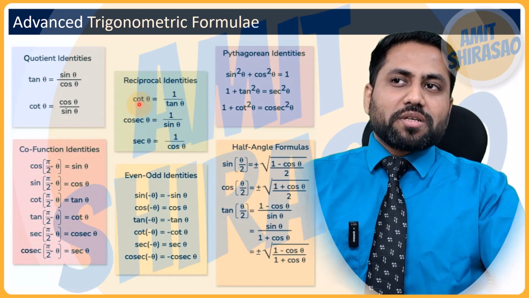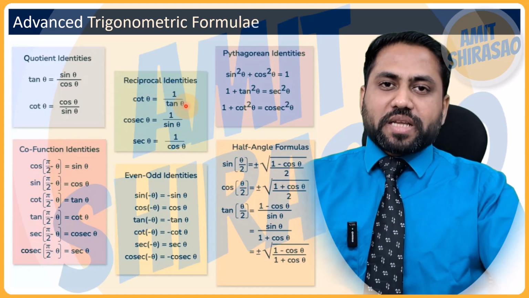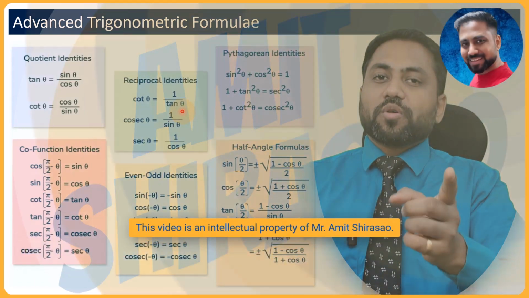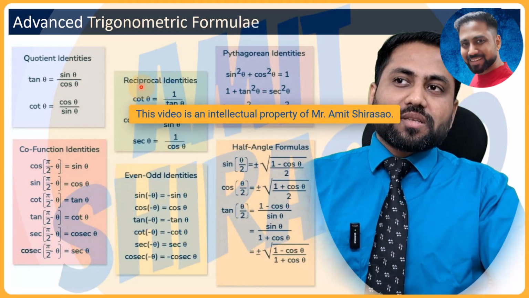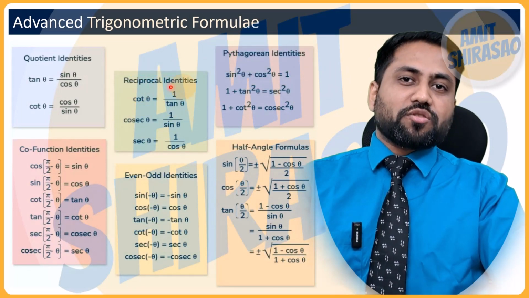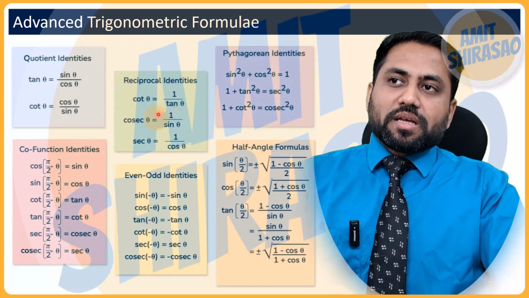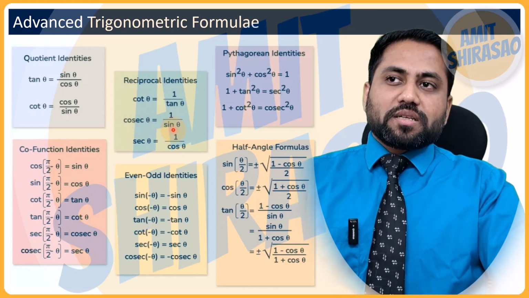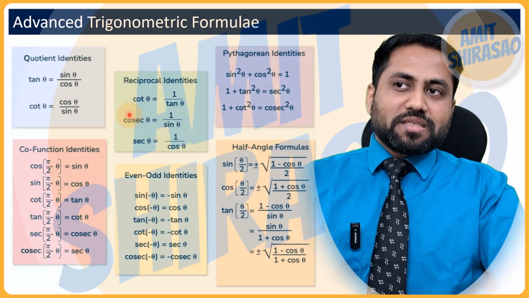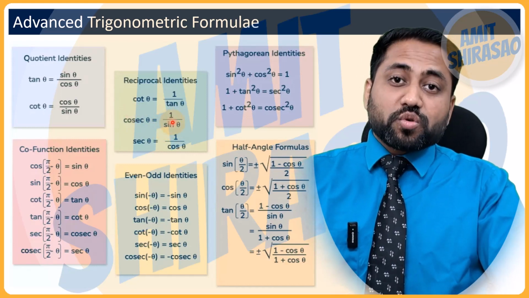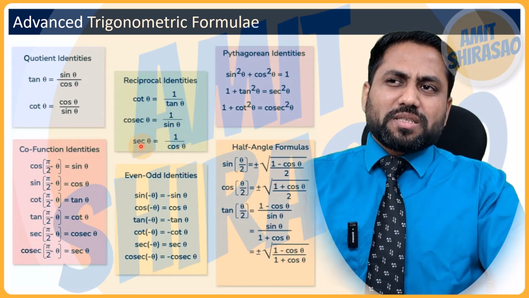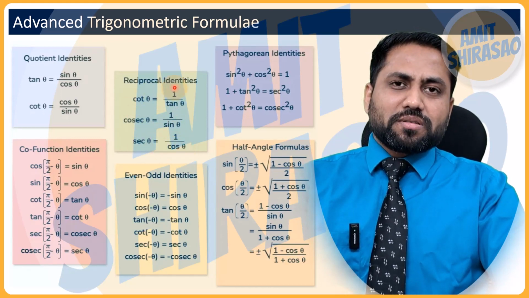Okay, reciprocal identity. So you know that cot is the reciprocal of tan. I have used the word reverse many a time, but it's not reverse, it should be called reciprocal. Reciprocal means suppose a is equal to 1 divided by b, then a and b are reciprocals of each other. Cosec is the reciprocal of sine, and vice versa. So similarly you can say sine is equal to 1 divided by cosec. Okay, so this is how it is. Similarly sec and cos are reciprocals of each other.